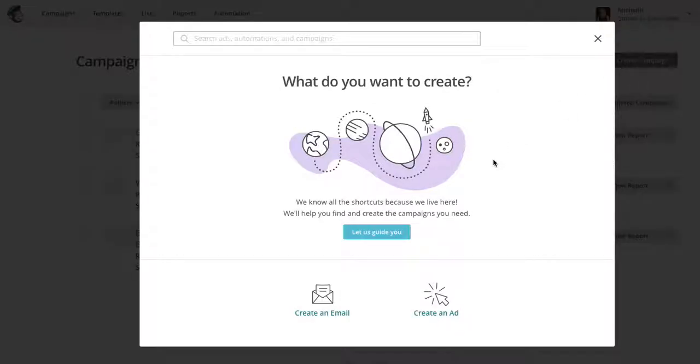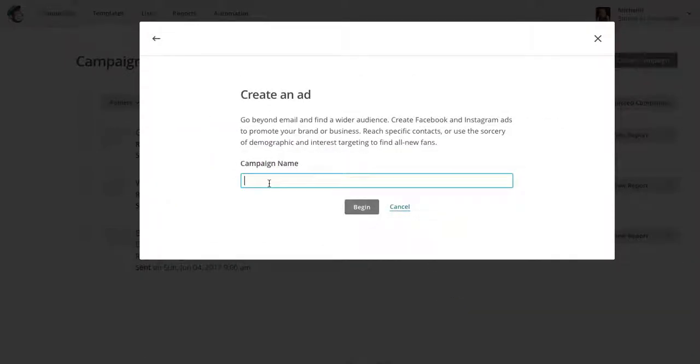Now this is the brand new feature from MailChimp that I haven't had a chance to use yet, but I think it's really, really cool. It's create an ad. You can create an ad here. It's going to take you directly to creating an ad with your Facebook account. Let's see. Let's try it out. Blog Mastery Challenge. If I wanted to run an ad and do it all over again, which I'm not going to do at the moment, but I would click begin.